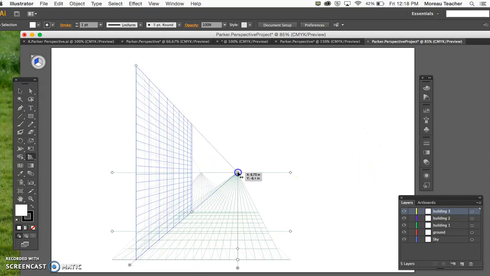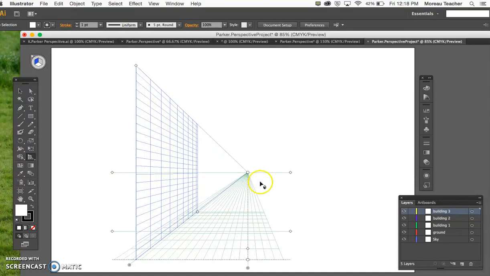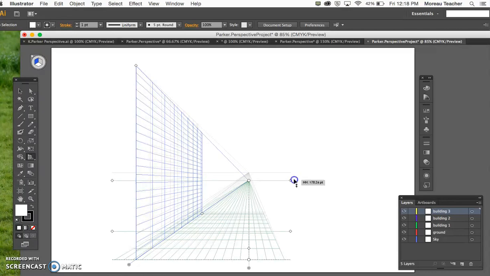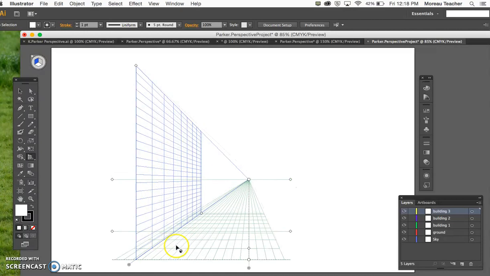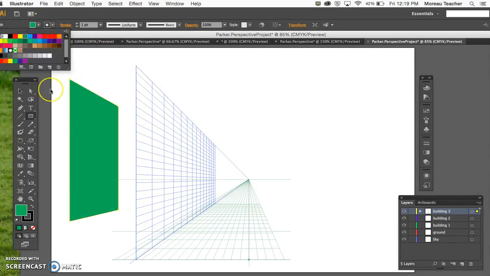So look at your sketch and understand where you kind of have your vanishing point depending on how you designed your idea, and place your vanishing point the way you have it. Look at the horizon line. Do you have more of the ground showing, more of the sky showing? You put your horizon line where you see that. If yours is right smack in the middle, then you put it right in the middle of your artboard as best you can, okay? So you're going to take some time to kind of rework the grid here. And again, just because this isn't over here doesn't mean it's not going to design over there. Like I can still put my rectangle here, even though it's beyond the grid, okay?